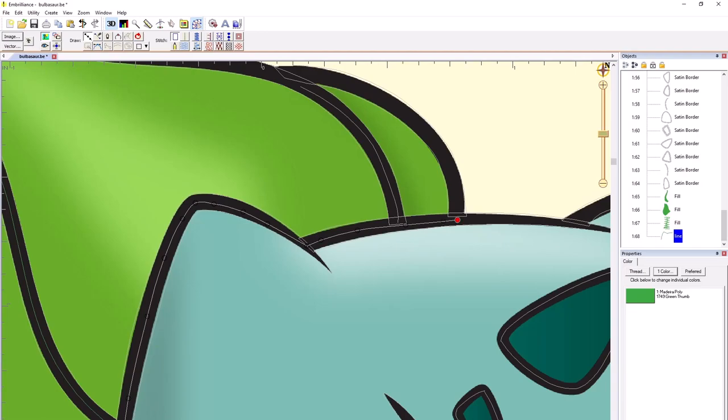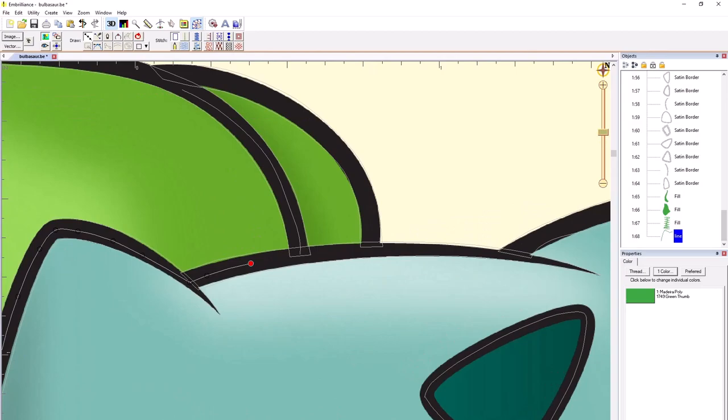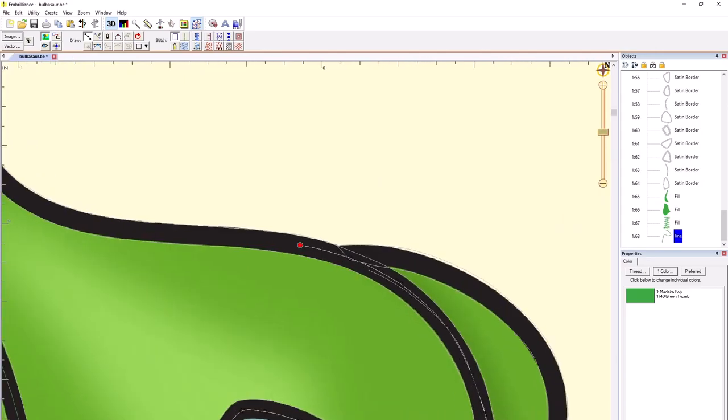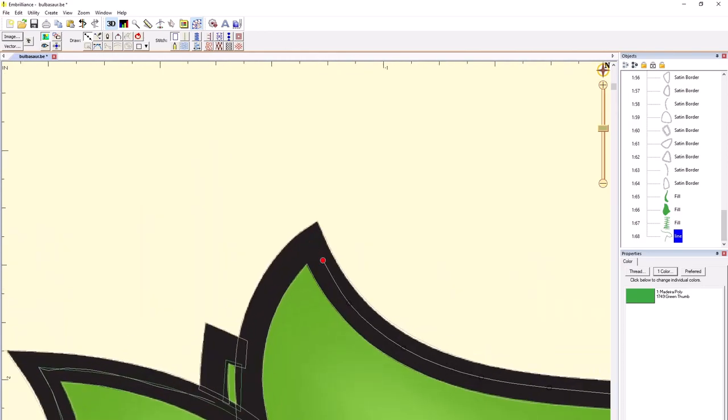It's fine if you go slightly over just a little bit. But actually, I'm not gonna do this one because it's gonna be a whole different angled point. For the bottom one, it's fine if you go over a little bit because we're still gonna go over that with the blue color. Delete. This has to be a straight point because you're gonna hit a new curve over here.